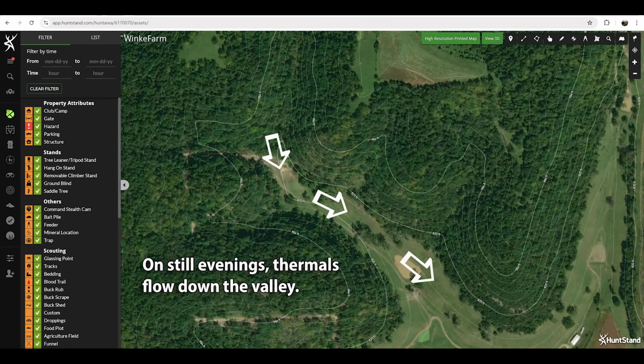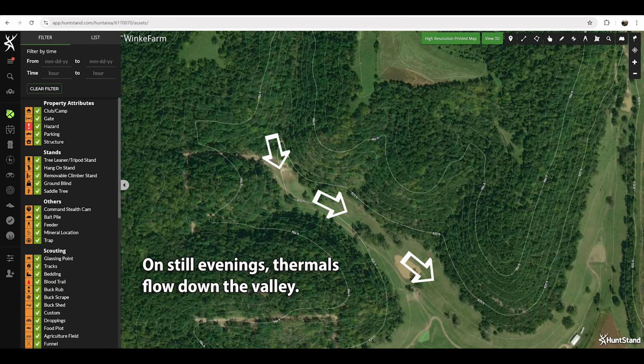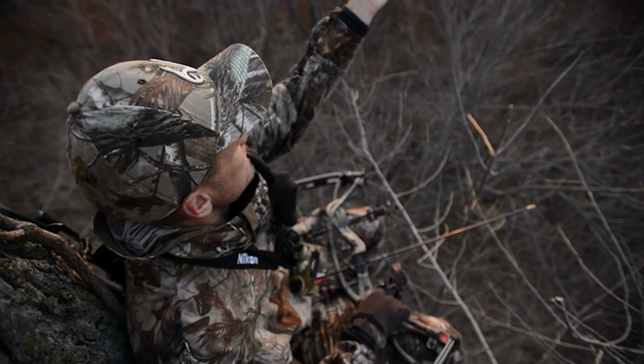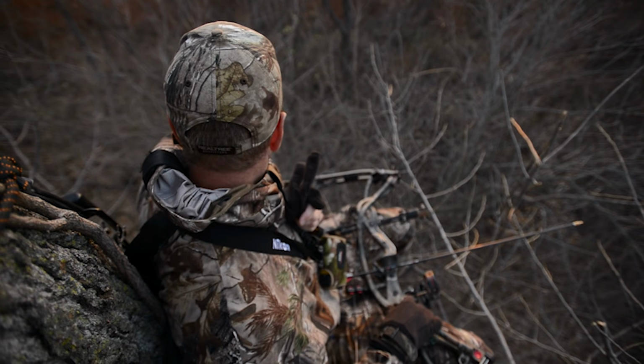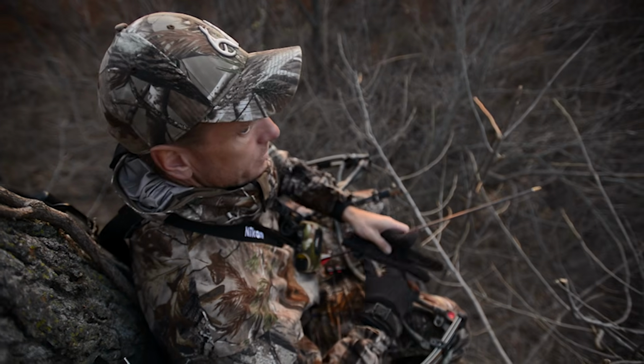So in the evenings, when the wind starts to lay down, the thermals pull, especially in this country where you've got a lot of elevation changes. The thermals pull down. The thermals go in the same direction that the water would go if you poured out a whole massive amount of water. Well, consider the rains, when the water runs off after a rain, what direction does it go? That's where the air is going to go. That's where your scent is going to go in the evenings when the wind lays down. So the cooler air descends, takes your scent with it, and goes right down these valleys.